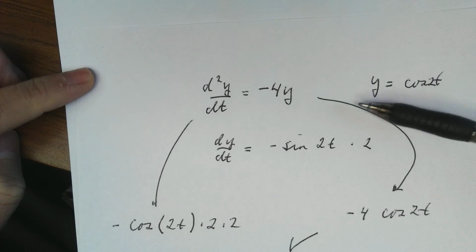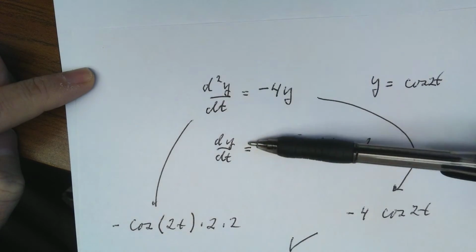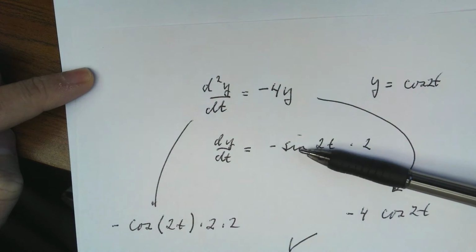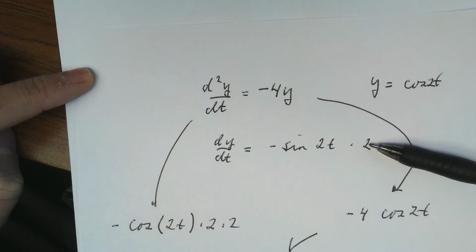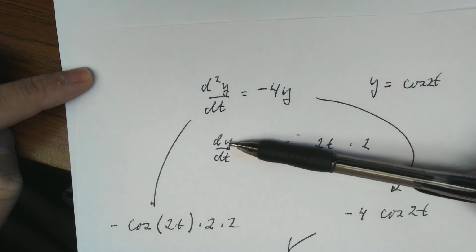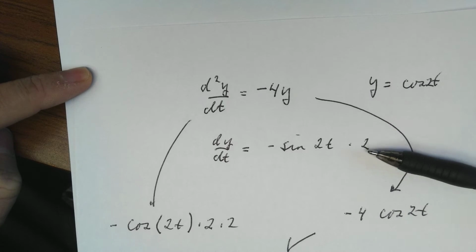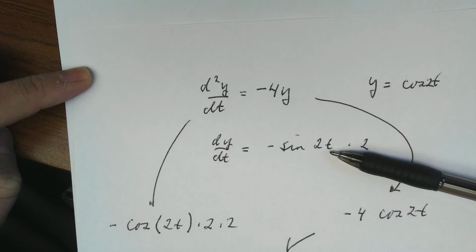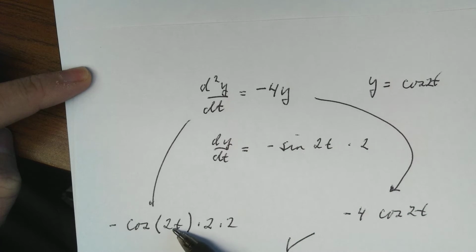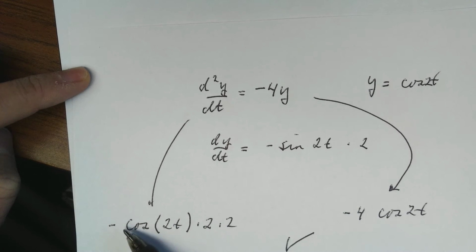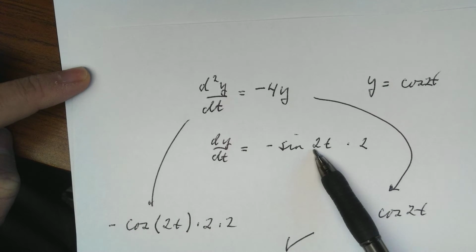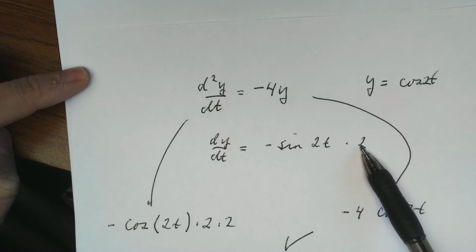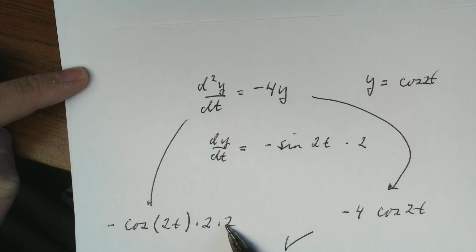We'll check that. Now, in order to get the second derivative, we have to get the first derivative first. By the chain rule, the derivative of cosine of 2t is minus the sine of 2t times the derivative of 2t, which is 2. So I'm doing this as a separate calculation. Now, to get the second derivative, I'm going to take the derivative of this. The derivative of sine is the cosine, so I'll have minus the cosine of 2t, this minus sign is coming down there, times the derivative of 2t, which is 2, times this 2 here, which arose from the first derivative, which is 2.